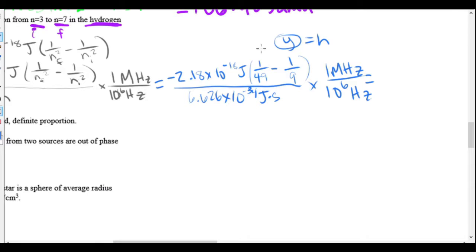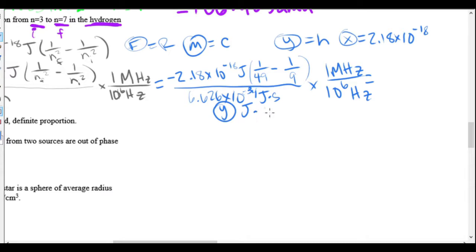For this number, just remember I didn't put a negative because there's one that has a positive. I used memory X, and that was 2.18 times 10 to the negative 18. Same thing for my memory M, I did the speed of light. And then for R, my memory F was that constant. So if you plug in these constants, you'll save time, because when you're writing this, you don't have to write this out, just write the units. And you can just write, instead of writing this, you can write Y circle joules times seconds. And up here you can write X circle joules.